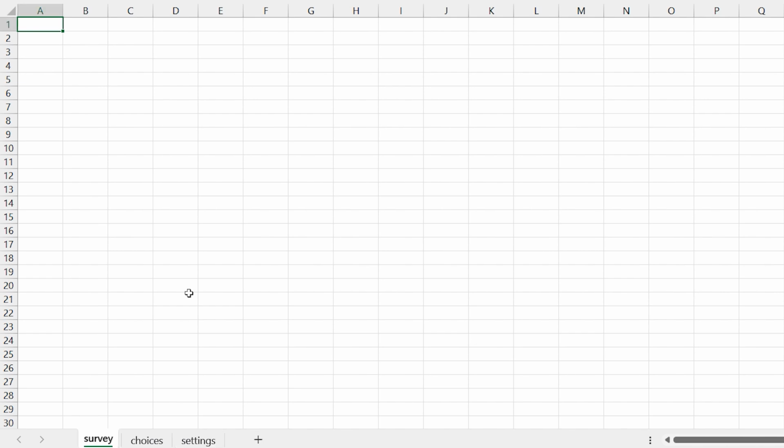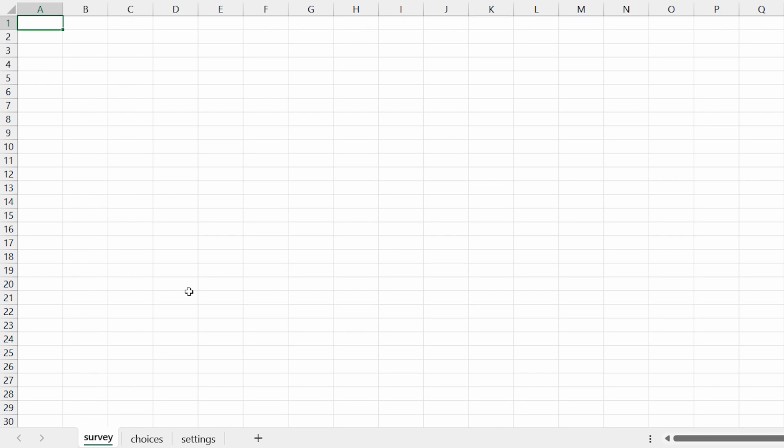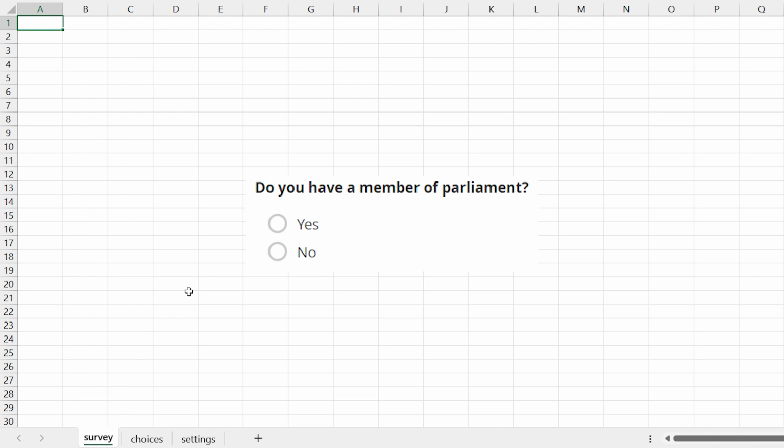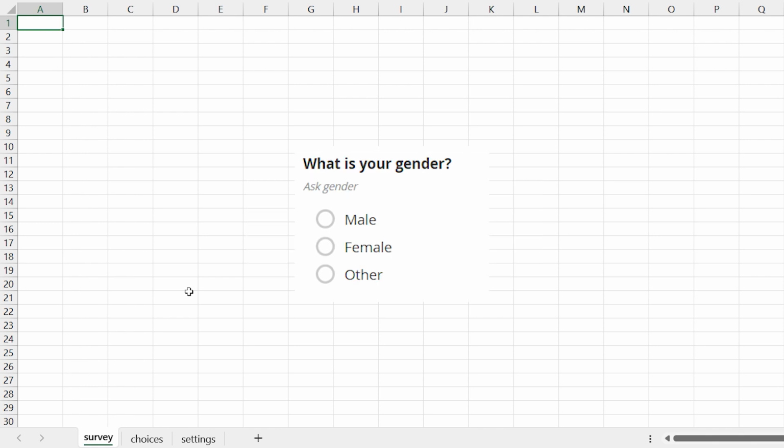Under the survey, this is where we have the bulk of our questions. The labels, the types, the hints, and so on and so forth. Under choices, just like the name says, this is where we have the choices to select from. The yes and no, the gender, the male, female, and so on and so forth.